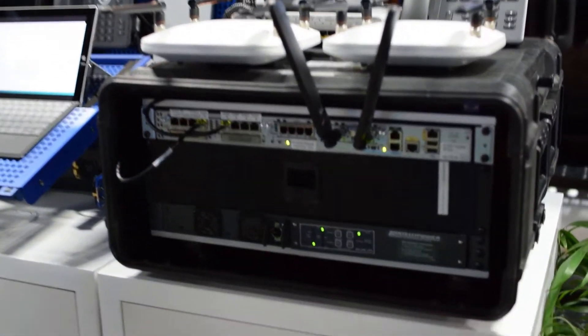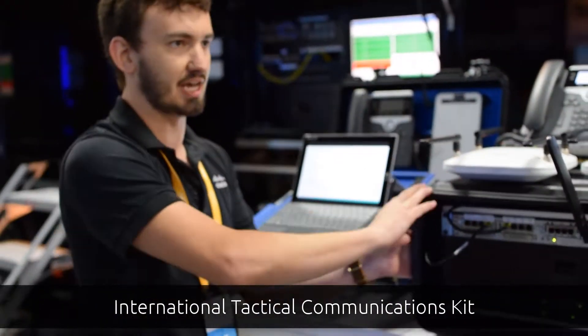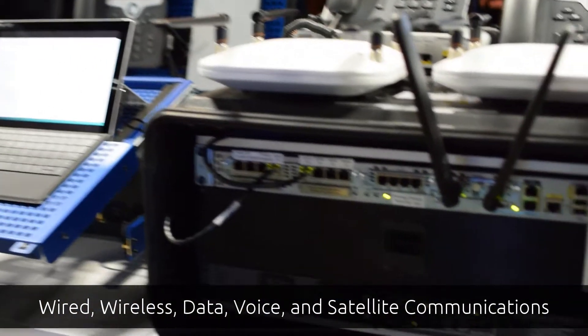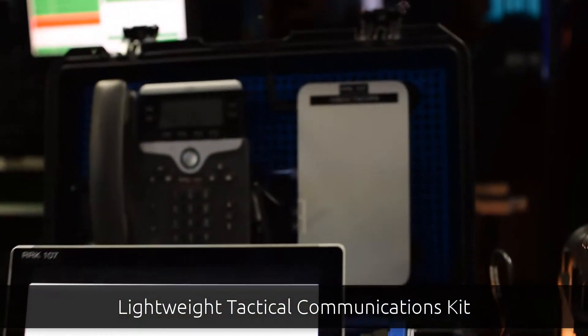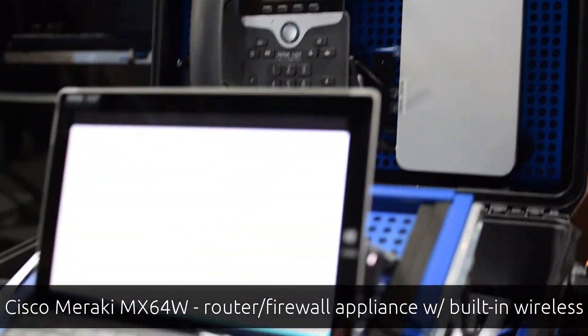The NERV usually stays in the U.S., but we also have these portable kits that we use internationally. This main kit pairs with our satellite dish over here, giving us worldwide communications — both voice and data in a box. A lot easier to ship this than to ship the truck. And then this is our lighter weight kit; it's actually based on Meraki. We're starting to use more and more Meraki as they're coming to Cisco. That's actually the MX-64W we're using — we've mostly upgraded to the 65Ws now. When new gear comes out, we'll battle test it and put it out in the field.